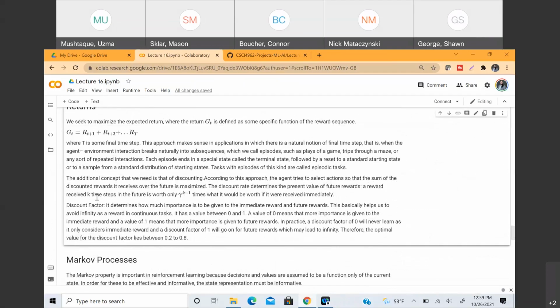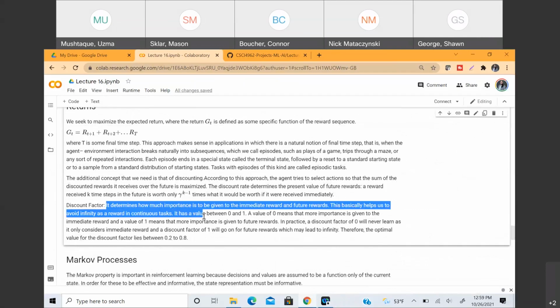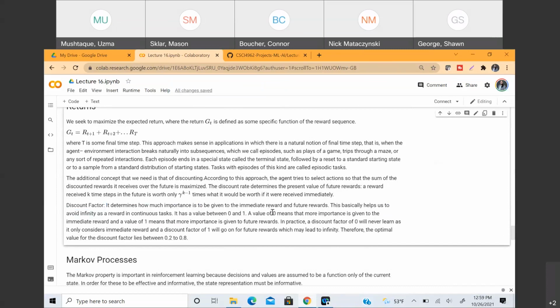It determines how much importance is given to your immediate reward versus the future rewards. And this could be an input parameter, this could come from your domain knowledge, but basically the value is between 0 and 1 most of the times. So a value of 0 means you gave importance to just the immediate reward and nothing else, because gamma starts to appear with the second term and so on. Does that make sense to everyone?